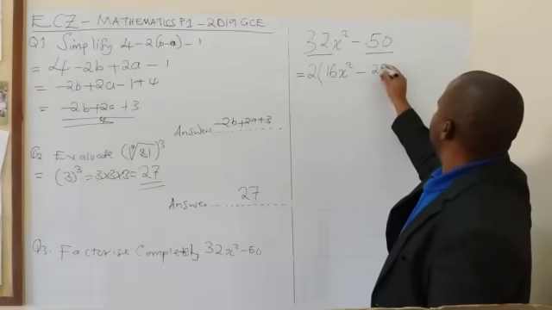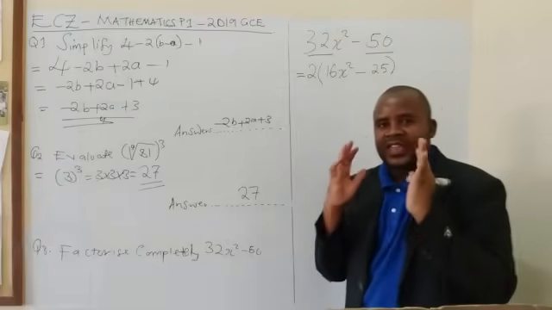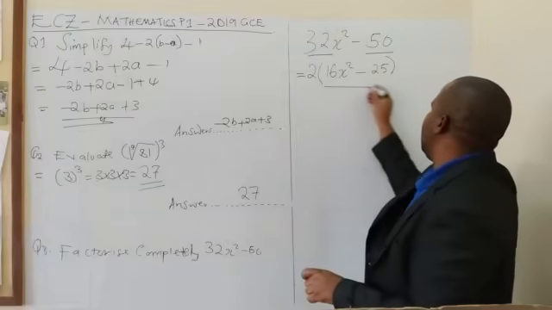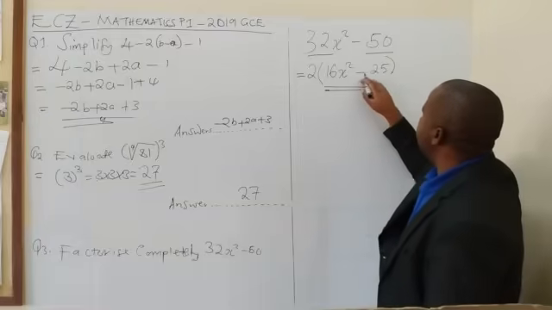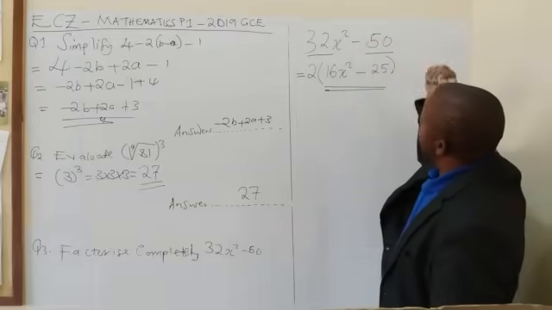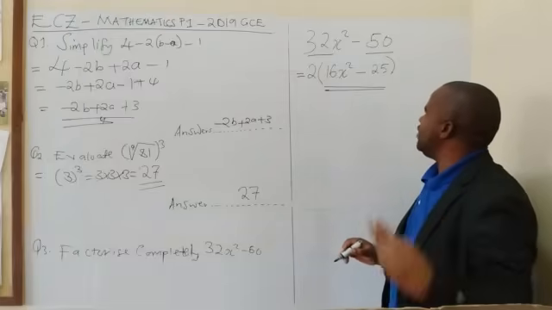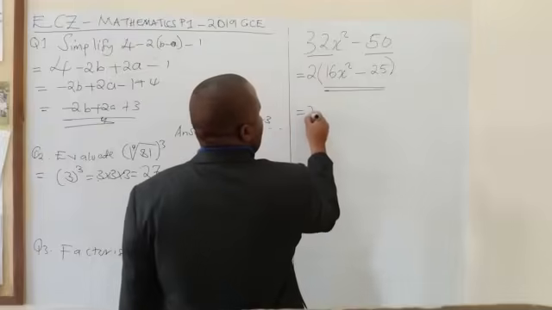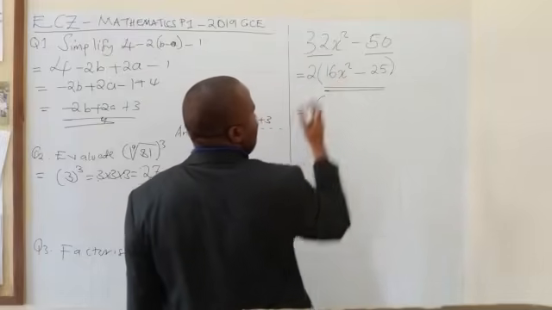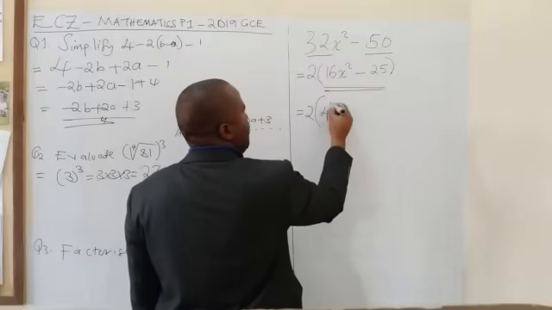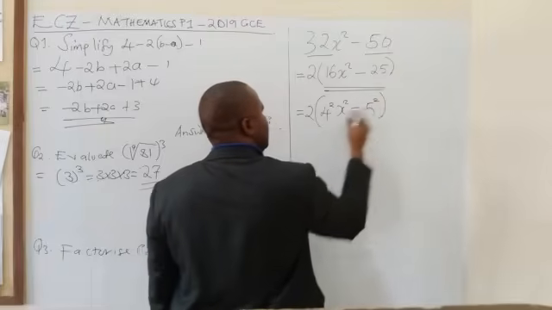Now before you underline and start celebrating as if that's your answer, you must check what is here. Say, is there a way that I can manipulate that? And the answer is yes. You can manipulate it by factorizing. Now, because there's a power 2 here and a minus, it speaks to you to think of it in terms of a difference of two squares. So by that we mean, if I have this, am I able to write this to have a power of 2? Yes, we can. This is the same as 4 to the power 2, x to the power 2, minus, this one can also be written as 5 to the power 2.